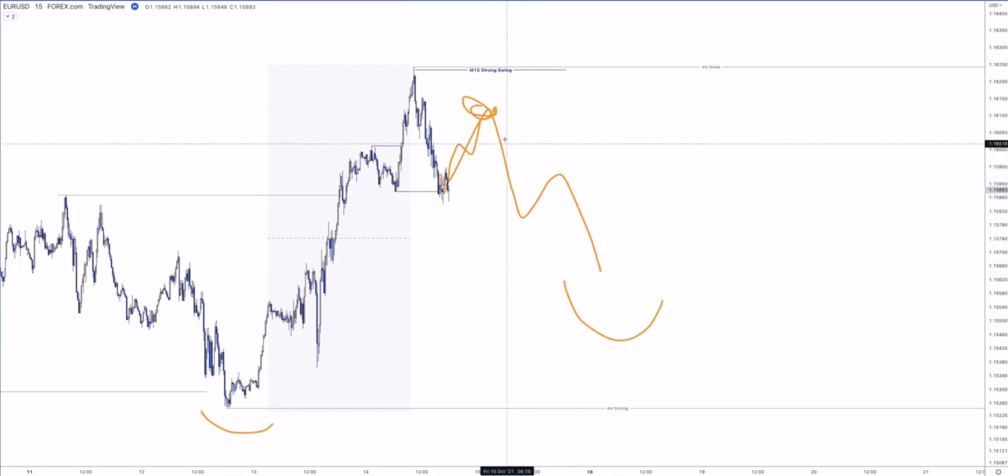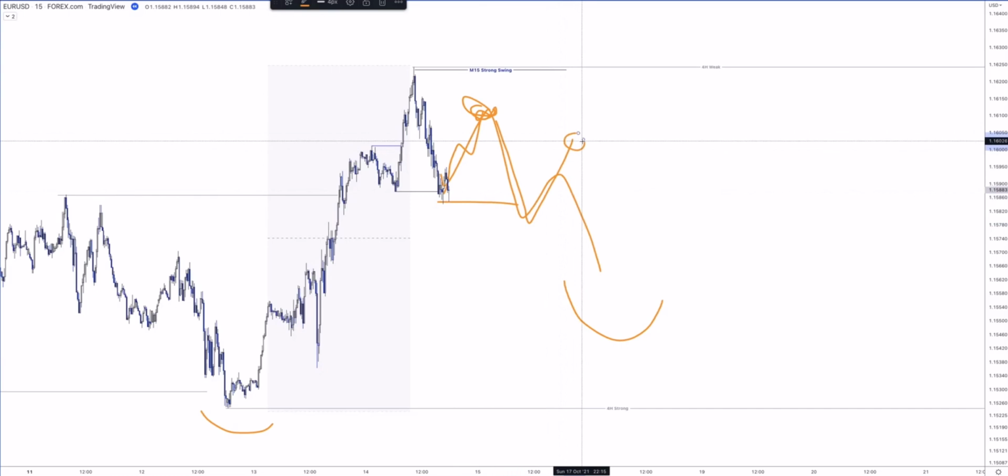So when we go down to the M15, what can we see here? Well, if we look at the swing structure, we can see we had quite an impulsive leg up, then we had a swing pullback, and we made that swing higher high, and now we're coming down to shift bearish, right? We just about closed below there.